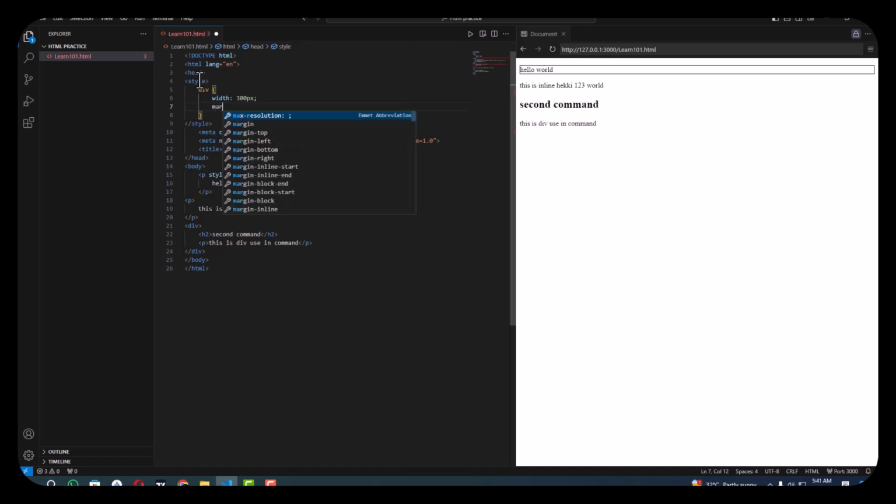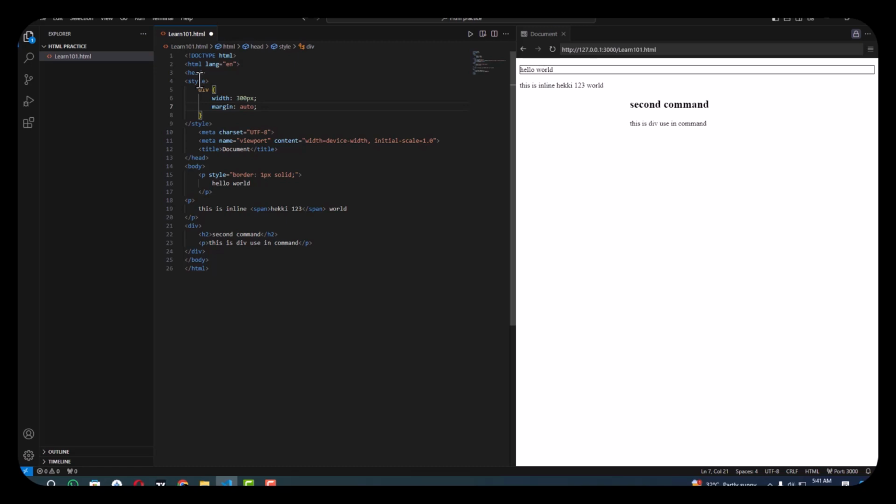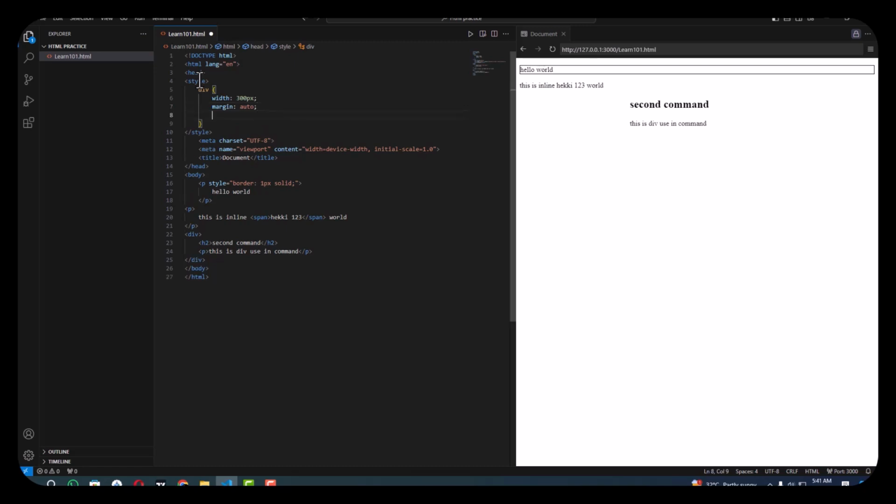And what is margin, I will tell you when I teach you CSS, but right now you can consider it simple spacing, so you can clearly differentiate between them. Then a background color, like blue. Now you can understand it.